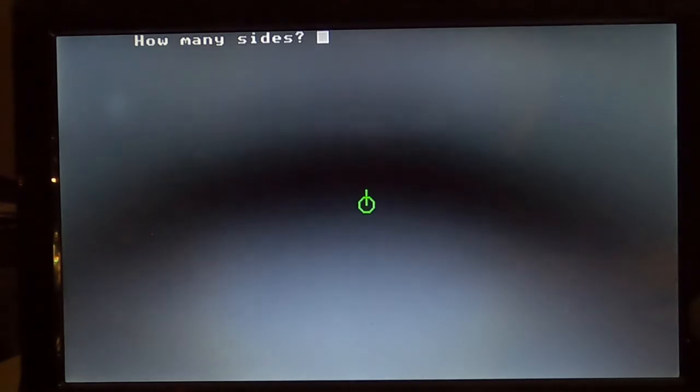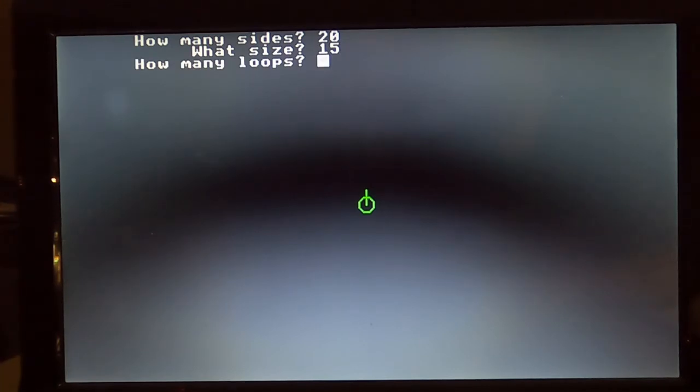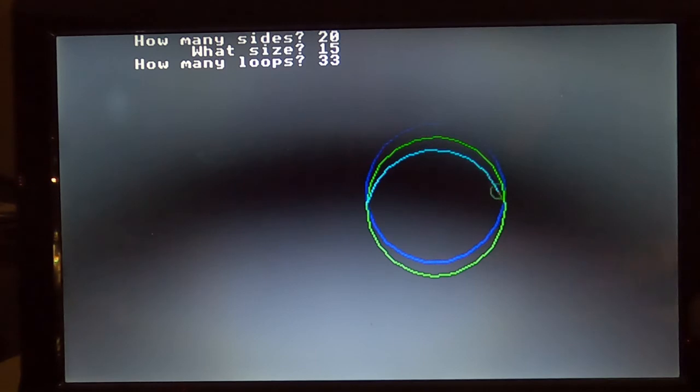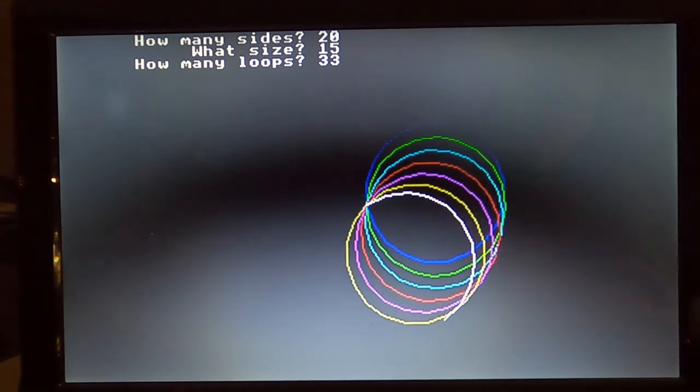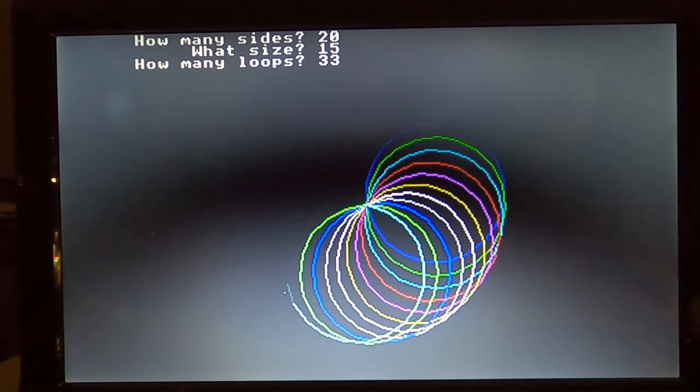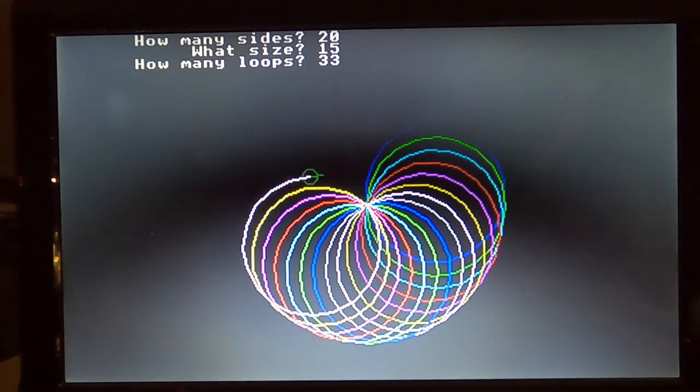Yeah, and just to show you that it's actually quite fast when you don't have any speed. If we have 20 sides at 15 and we do 33. Oh, this is different colours, wasn't it? I was playing with colours at this point.